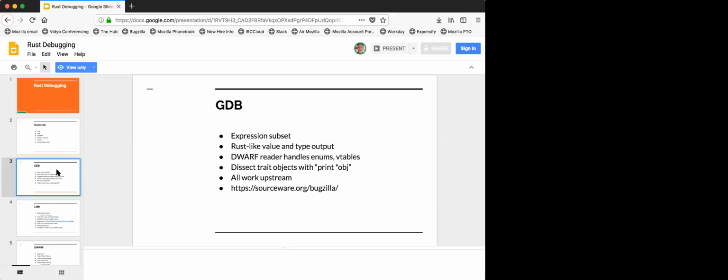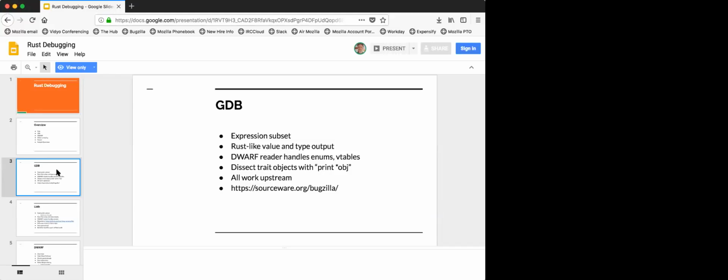So GDB understands about this enum stuff. The Rust compiler writes information about an enum into the Dwarf, and then GDB reads the Dwarf to understand where the tag field is. Is there a tag field? Because you can have univariant enums. Or is the tag slot shared with some other slot, like with the non-zero optimization? And if so, which special values mean which enum branch? That's all described in the Dwarf.